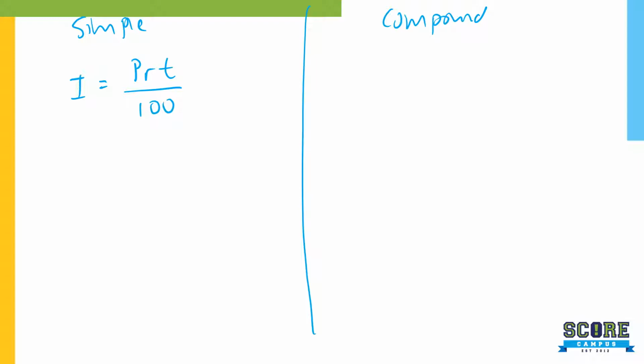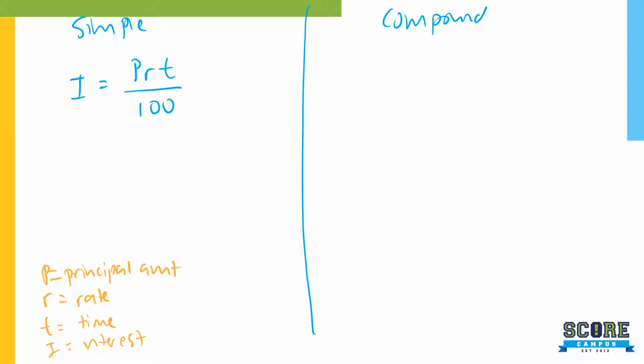Let's say, for example, and I will use the same example for both sides. P is the principal amount, which means how much you put in at the start. R equals the rate, the interest rate. T equals time, depending on whether it's per annum, per month, or whatever your interest is. You just put in the relevant amount of time. And I is the interest. Okay, let me show you.